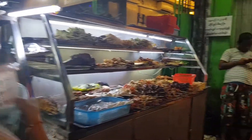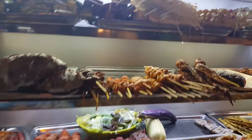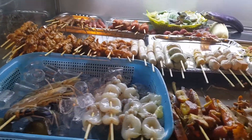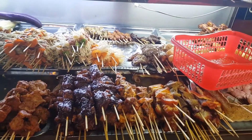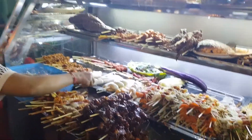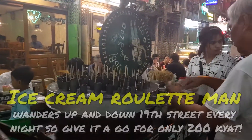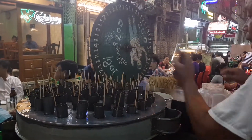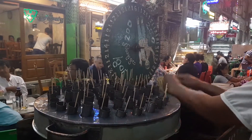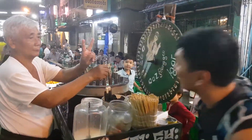So this is our barbecue selection — a range of various meats, seafood, fish, and vegetables, all available for barbecue. And is it quite safe to eat? You need to know which restaurant you're going to, and the time you go there matters too — it's important to get there when the food is fresh. Yeah, it's ice cream roulette. So how does it work? You pay 200 kyat, spin the wheel. One is just one stick, two is you get two, six is the jackpot. Oh, two — that's better than one.